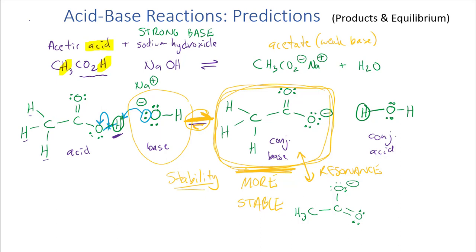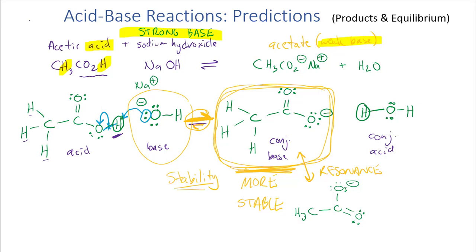Another way to think about it is you have a strong base and a weak base that are fighting to see who's going to act like the base. And for better and for worse, the strong one is going to have its way, which means that the weak shall inherit the equilibrium. So at equilibrium, the strong base will have pushed off or grabbed the hydrogen from the acid, and the weak base will be the species that we see the most of, which is consistent with the fact that it's more stable, right? And we want to tend to form the more stable species in chemical reactions, at least to predict those, is what we're going to see more of at equilibrium.